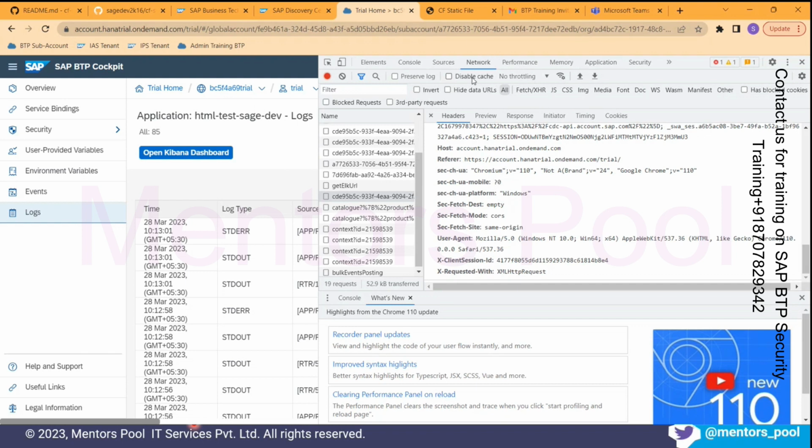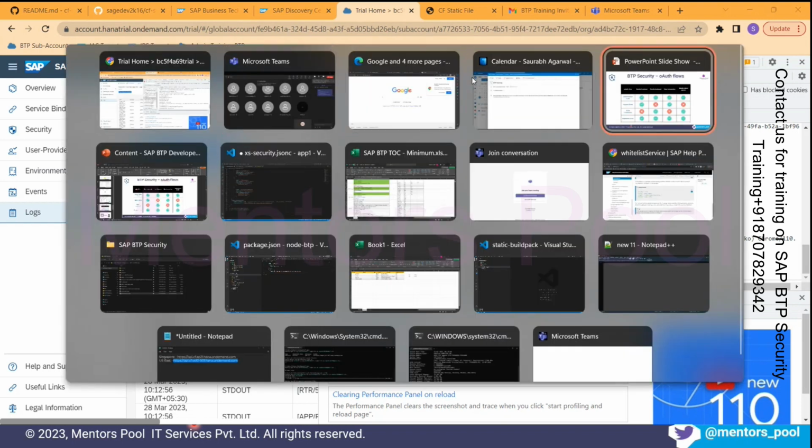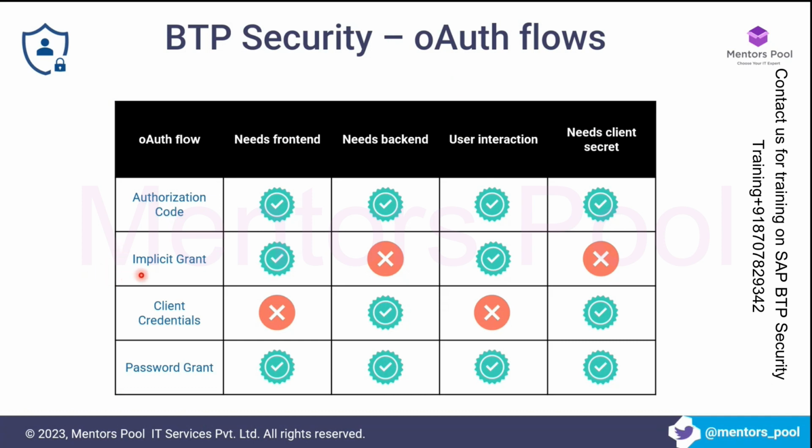All right, so that is what I wanted to show. Now, that's why, talking about implicit grant, we don't have a client secret. Since implicit grant doesn't have a backend associated, we can't really keep our client secret anymore. If we use it inside our JavaScript on the front end, we are exposing it to everyone to use. Any questions about implicit grant here?